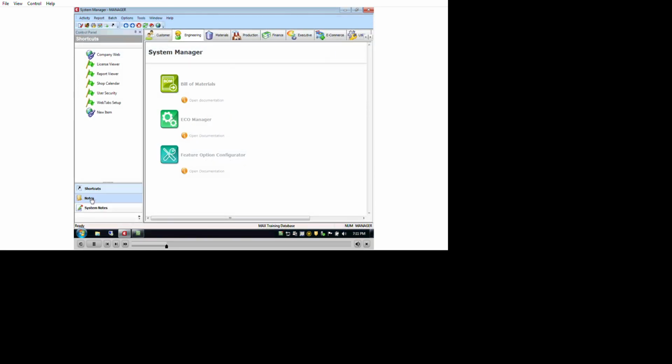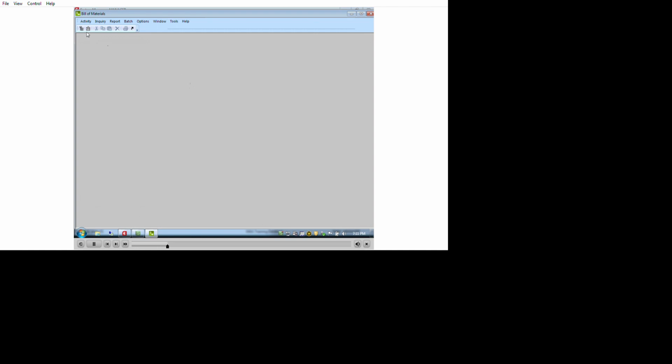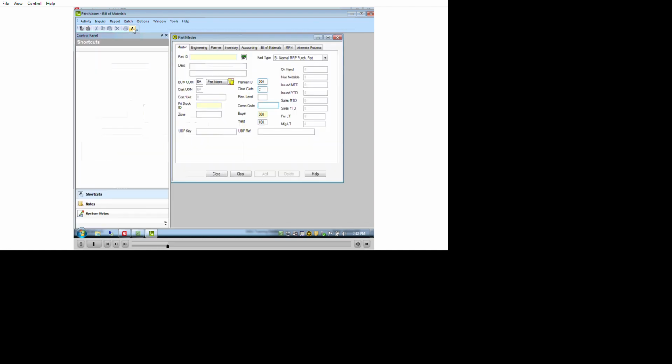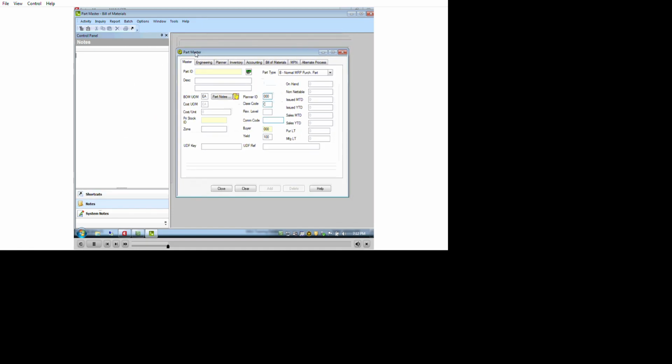Alright, now every user has their own notes in every module in the system. You type in your notes here. Now each dialog box within a module has its associated notes as well. For example, in the Bill of Materials module, for this dialog here, Part Master, we can enter in a note.